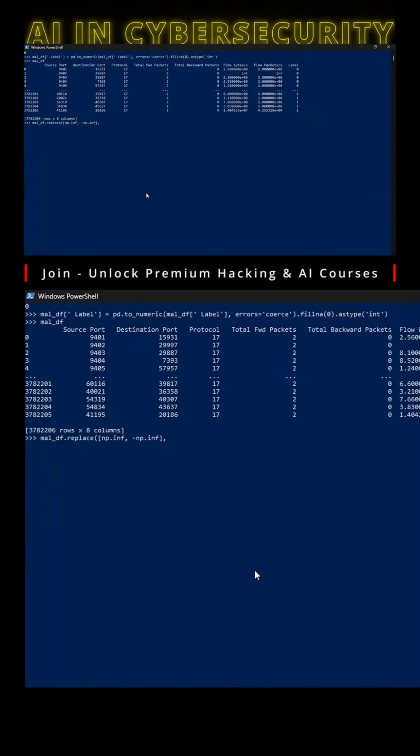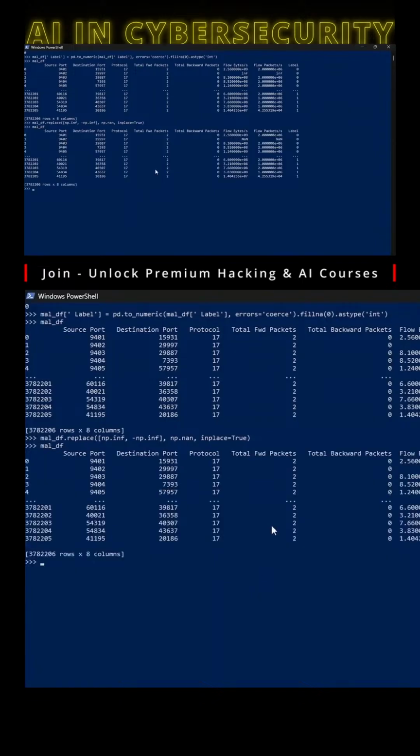Then we'll specify np.nan, which is the value that we want our infinite values to become, which stands for not a number. And once again, we'll set inplace equal to true. Let's look at our dataset again with mal_df. And our infinite values under flow bytes per second and flow packets per second are now not a number.